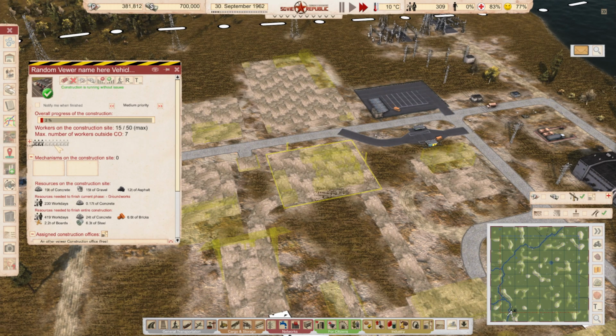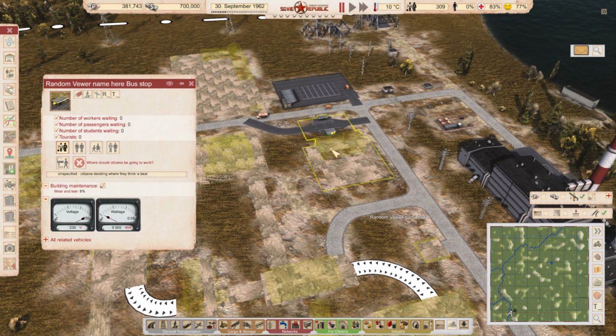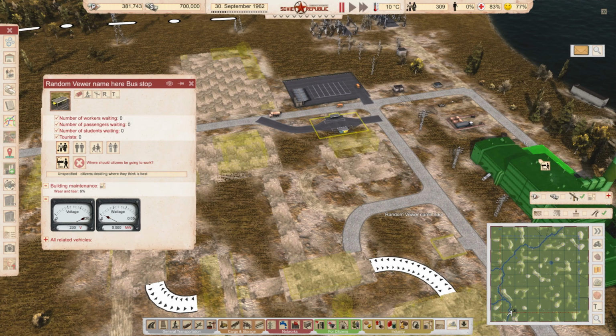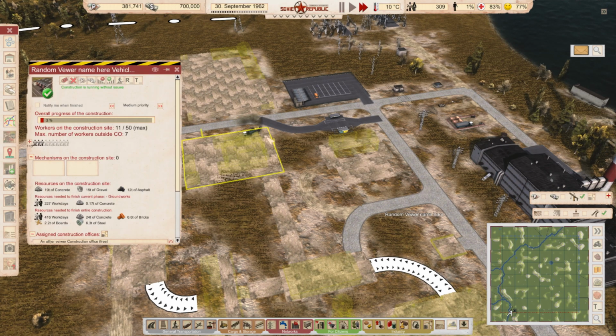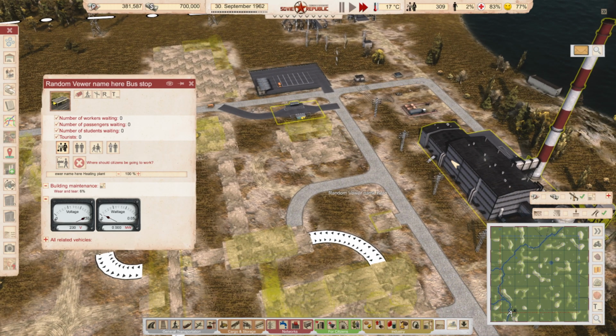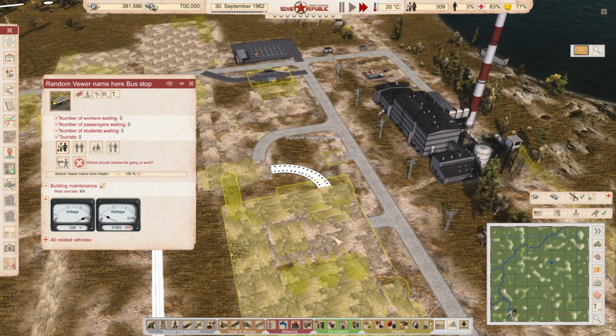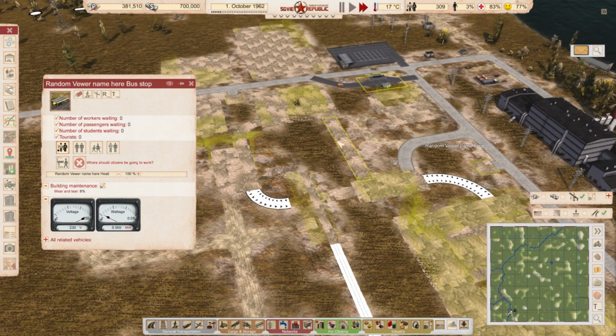I wonder if we should just set you to 7 workers. That's why. Okay, we're going to tell you to go here. Go here. That's why we had so many workers here. So now, when they disembark the bus, they are forced to go and work at the heating plant here. How far can we walk? We can walk all the way over here, right? Yeah, no problem.